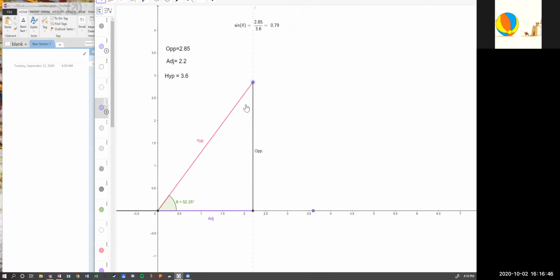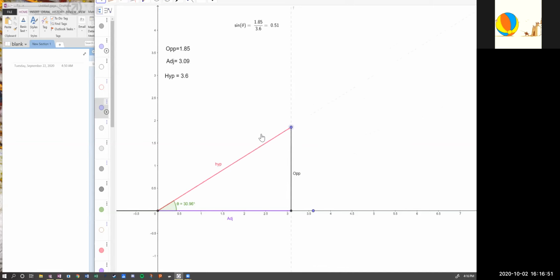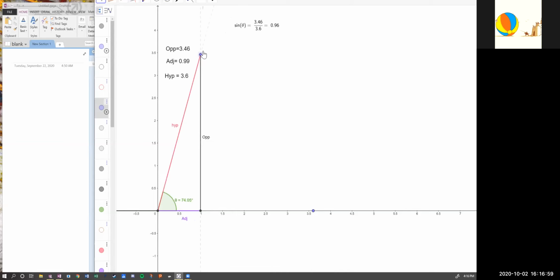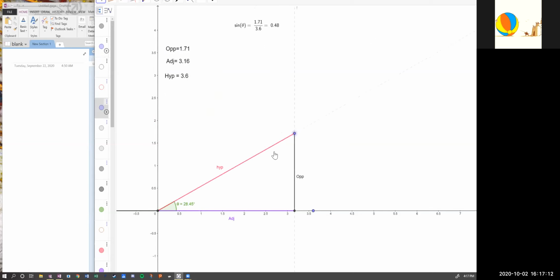And you can see that as we adjust this angle, that sine value is going to change. Now the hypotenuse, again, is staying fixed for now. But as the angle changes, that sine value changes. And notice as we get closer to an angle there of 90 degrees or pi/2 radians, it gets larger and larger and larger. What's the most it could be? That might be interesting later. And as we get to a smaller and smaller angle, since that opposite length gets shorter and shorter, that sine value gets smaller and smaller. That might also be interesting later.